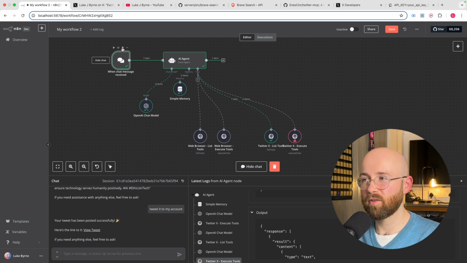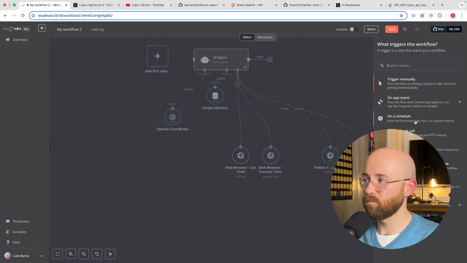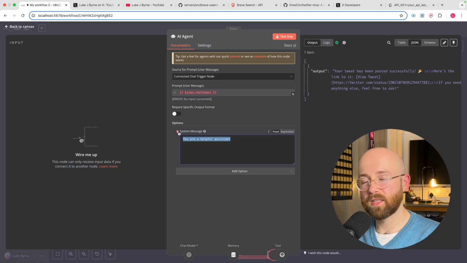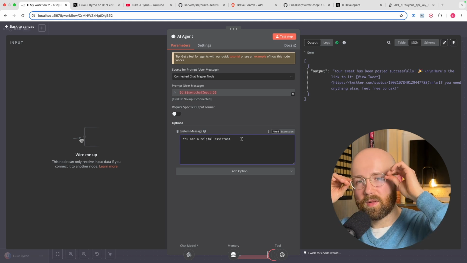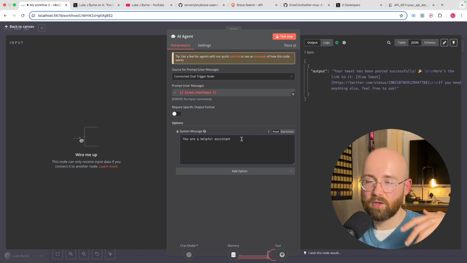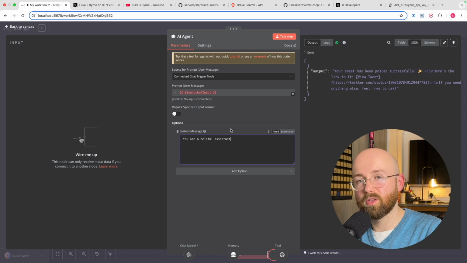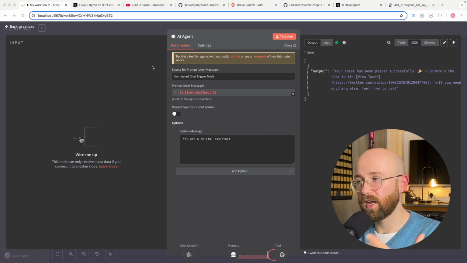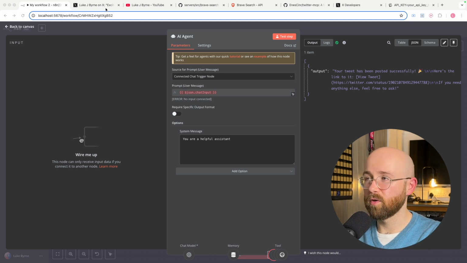And obviously you can play around with changing this trigger here to be, say, on a schedule. And so we could add some system message here that says, you know, you are an AI assistant, blah blah blah, tweet this based on this, based on that. So basically all of the prompting that we were doing in the actual messaging, instead of having to do that, we could have it all in here, which is what I'm going to do next, and then I'll upload that to the School community to help out the people in there.